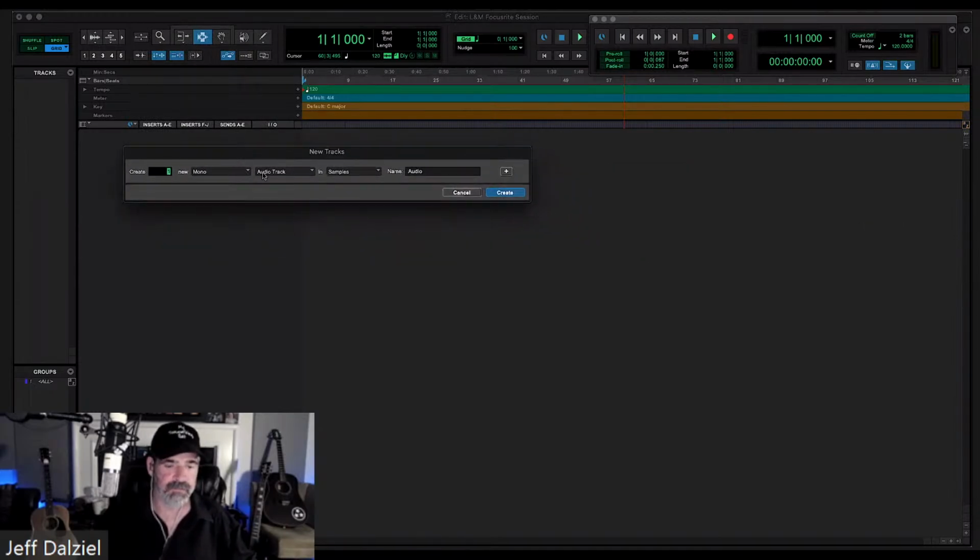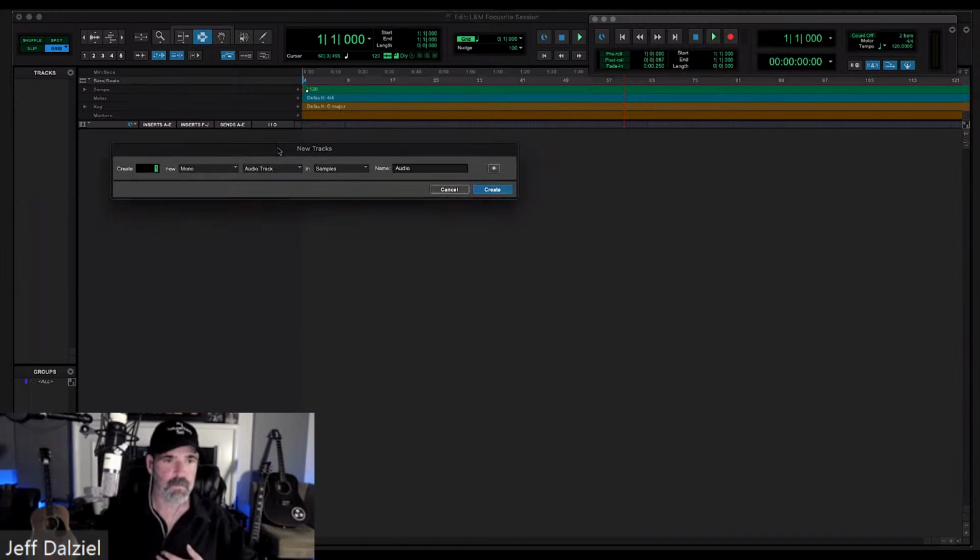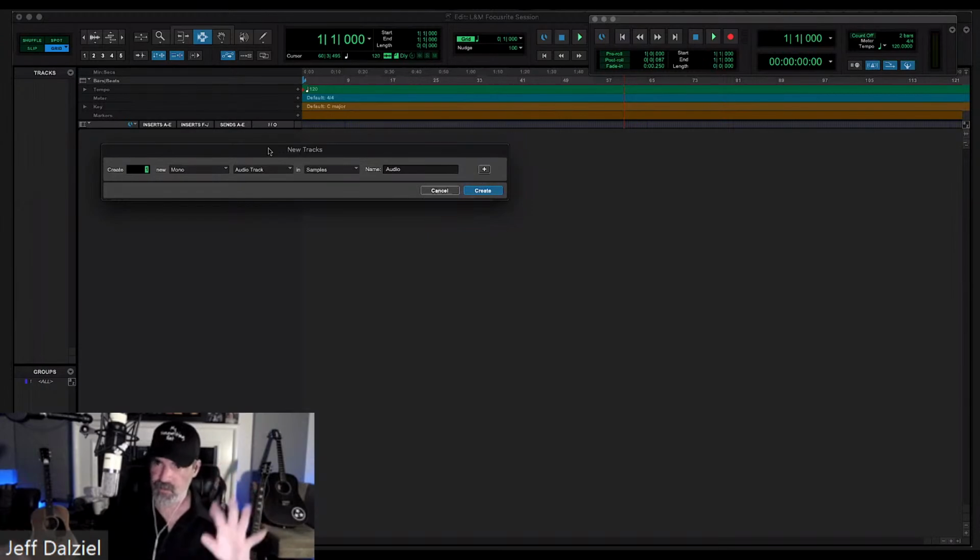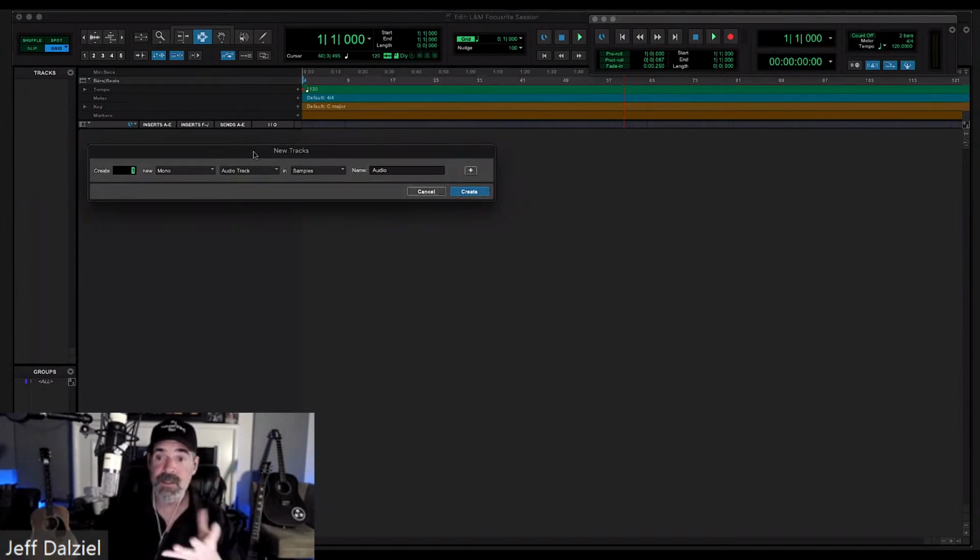And what we want to do is the click plugin that comes, I think, with Pro Tools, which Matt is going to try to figure out if that's true. It's an instrument. And so we have a couple options under creating a new track. Do we want routing folder, basic folder, audio track, auxiliary inputs, which I'll try to get to some of that a little later, master fader, VCA master, MIDI track, and instrument track.